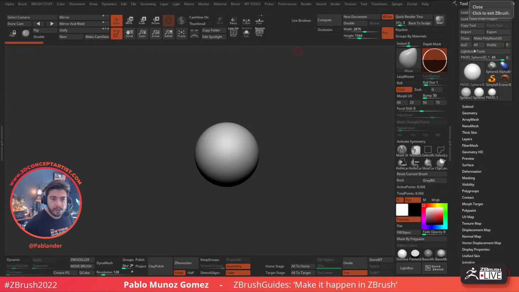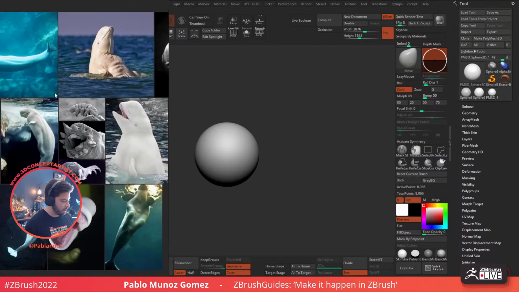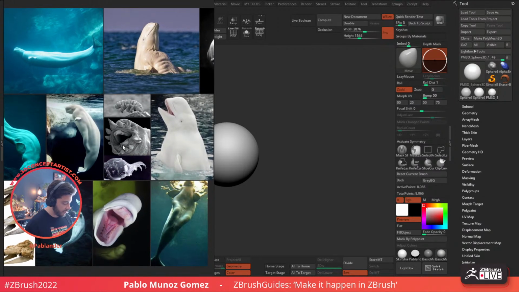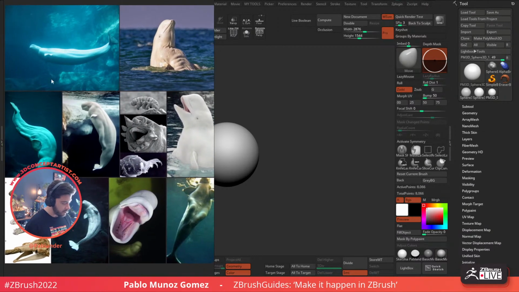Pixologic. All right, cool. All righty. So for today, I thought we'll just get back into it with something different from what we did last time, a couple of streams ago. So I'm gonna start with a creature design. I just have these beluga whales and other creepy stuff as a reference.